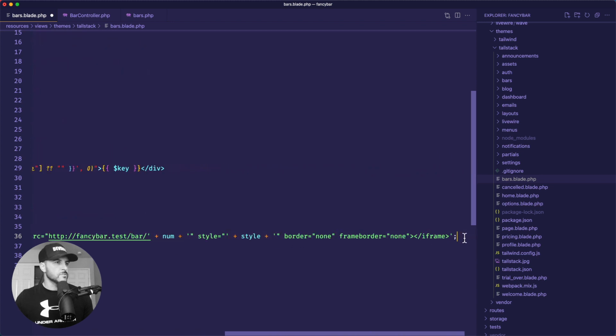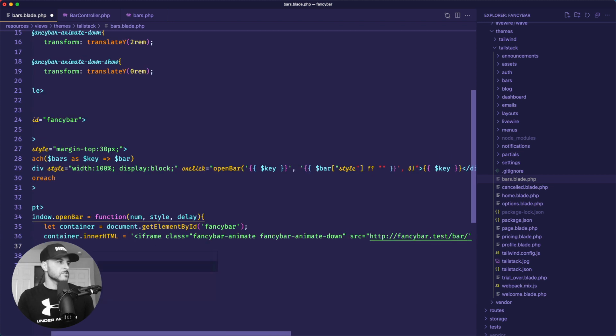Then after this specific duration, I could set a timeout, and this timeout is going to fire based on the delay. If we pass it 3000, that would be 3 seconds. For now, we're just going to set that to 0.